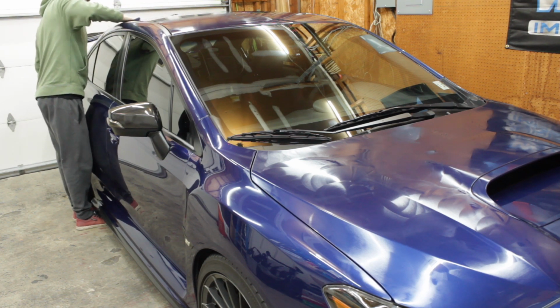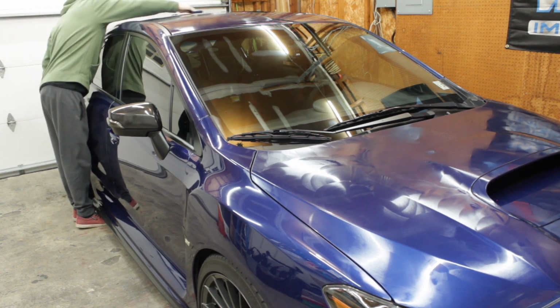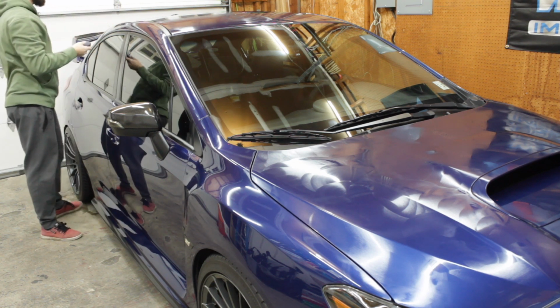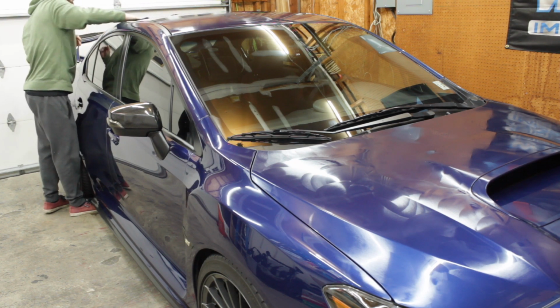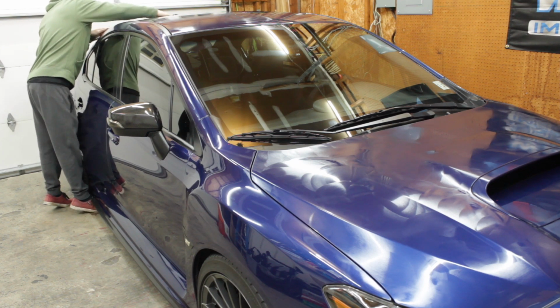That's a lot. When I used to have the time back in the day when I was younger, I didn't mind doing that because I didn't have anything else to do, so I would just keep waxing it. And, oh man, this car needs to be clay barred. You can hear, it doesn't sound that great.